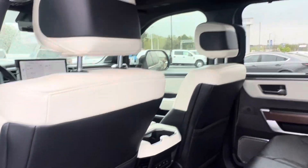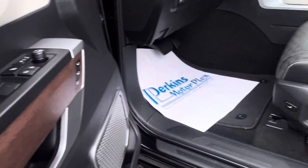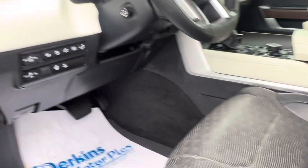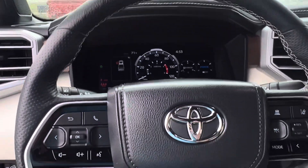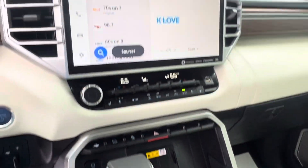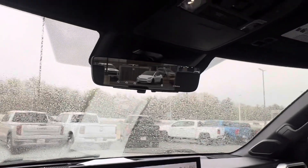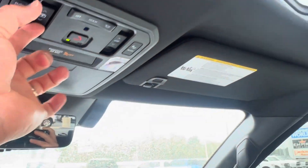Coming in the driver's side — good look at the two-tone interior. Blind spot monitor as well. You've got memory seats, power folding mirrors. The driver's seat even has an adjustable leg support, which is super cool for long drives. Heated steering wheel, auto headlights. 18,165 miles on the dash. Bluetooth that works. 360 backup cam. 4-wheel drive. Heated and cooled seats up front. You've got an HD display here — so if you've got tall folks in the back or luggage or boxes, you can still see out. Panoramic sunroof there, and the back glass even goes down.